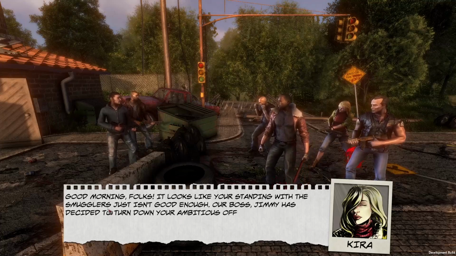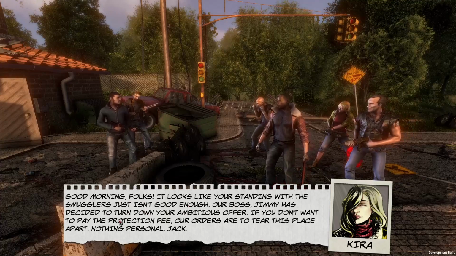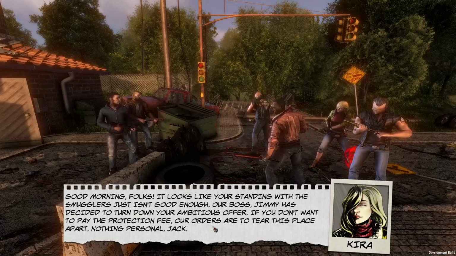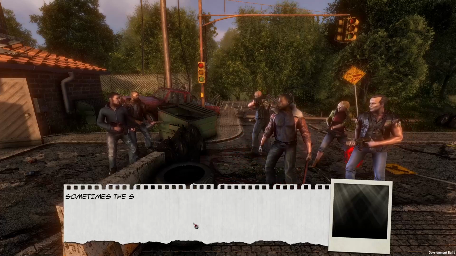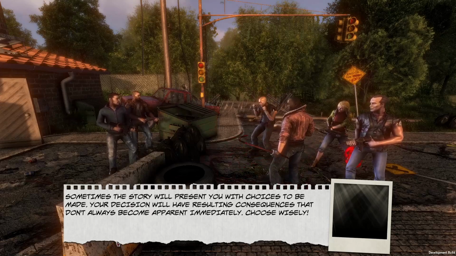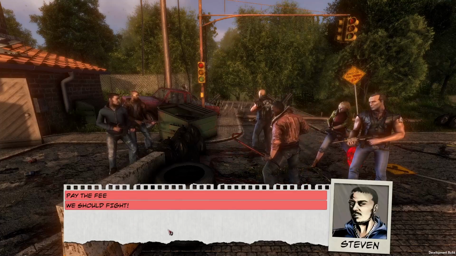Oh, it's Kira. Good morning, folks. It looks like your standing with the smugglers just isn't good enough. Our boss Jimmy has decided to turn down your ambitious offer. If you don't want to pay the protection fee, our orders are to tear this place apart. Nothing personal, Jack. Sometimes the story will present you with choices to be made. Your decisions will have resultant consequences that don't always become apparent immediately. Choose wisely. Oh, I like this.